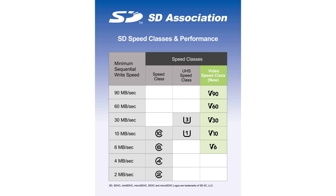The new designations are the V designations. It's a little easier to understand instead of having to know the speed class and then the UHS speed class. Before, you knew that a C10 U3 card would be 30 megabytes a second. Now all you need to know is the video speed class designation — V30 is 30 megabytes a second, V60 is 60 megabytes a second, and V90 is a very impressive 90 megabytes a second.